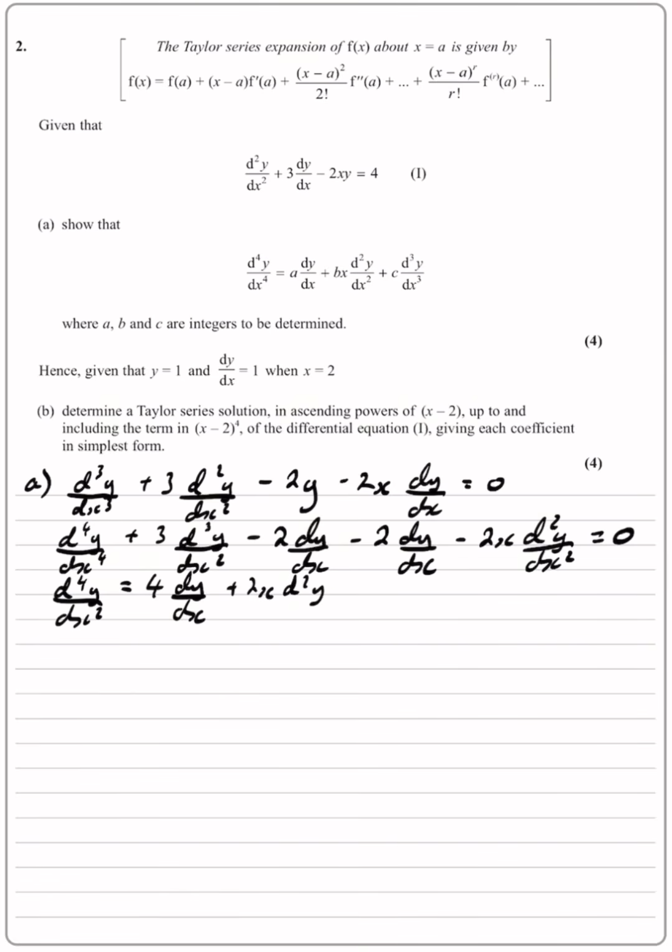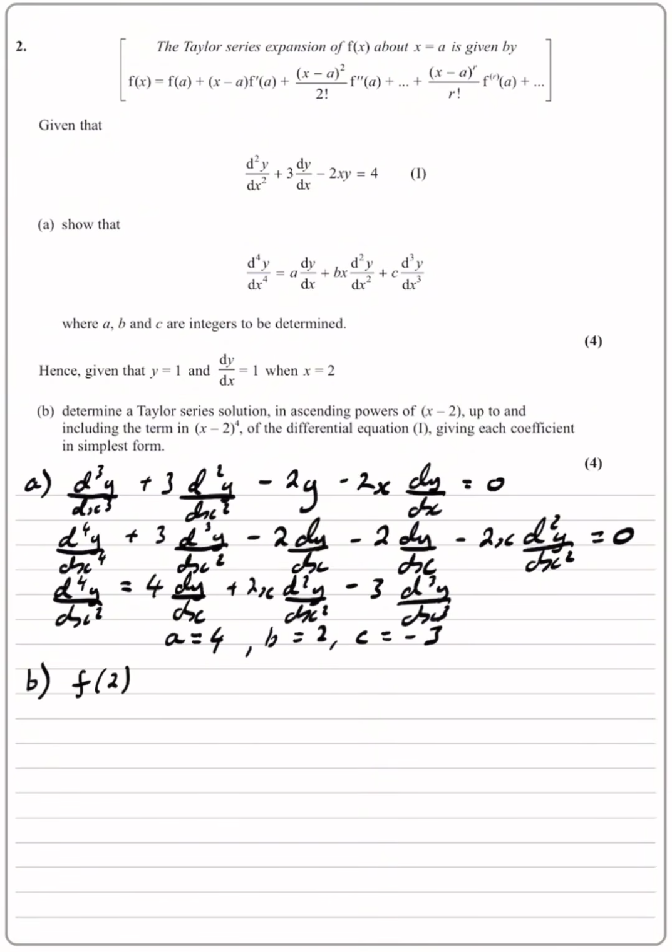Eventually we get the expression equal to 0, and I move all the parts that are not d4y by dx to the 4 to the right hand side, and we get the equation that they wanted. That should say d4y over dx to the 4, not dx to the 2. I've spotted the mistake, so please do not write in. It does not count this time.